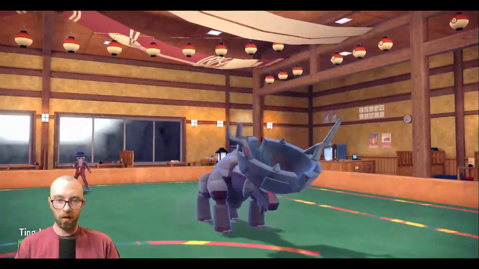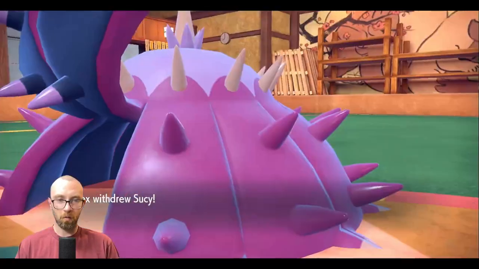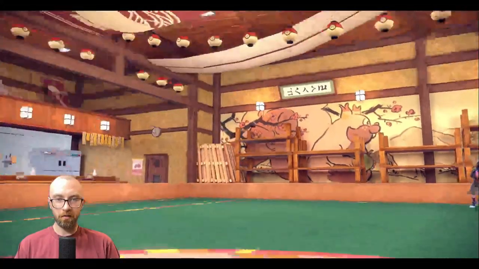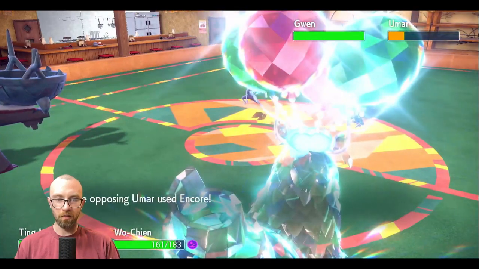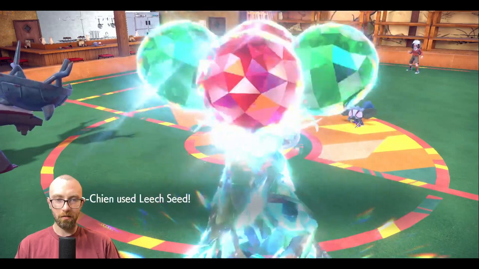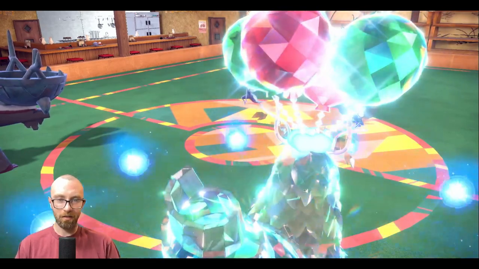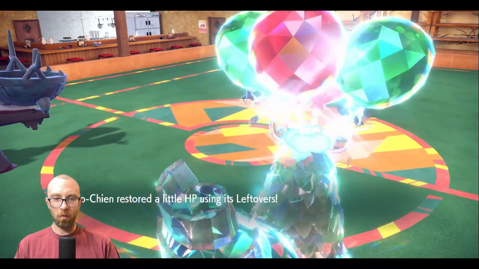Big deer, big ground deer. The one that can't fly. One that Santa rejected. Hey, that works out nicely. Now I'm gonna get Leech Seed off on the Salazzle. That's great. Seeded already, buddy. This isn't gonna work out for him.